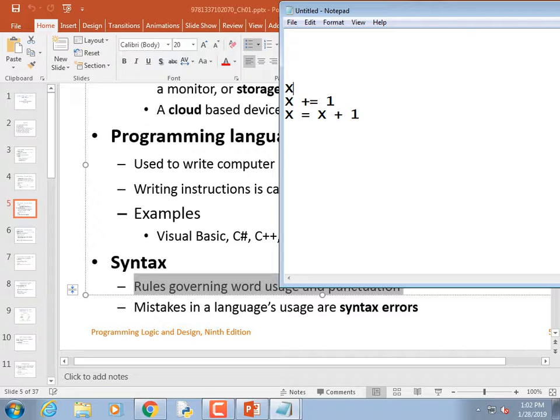In C++, as I mentioned, there's even other ways. There's the ++ symbol, and then there's the other one where the ++ comes first, and each one means subtly different things. Well, we only have two ways. But again, we have multiple ways of doing it. That's not true for everything. Quite often, there's only one syntax.